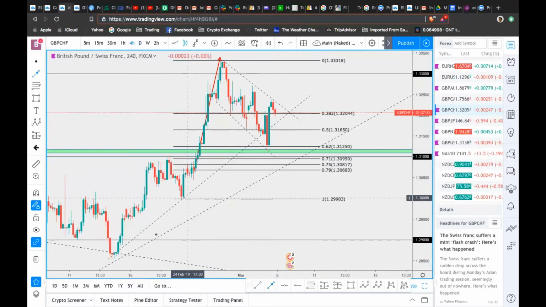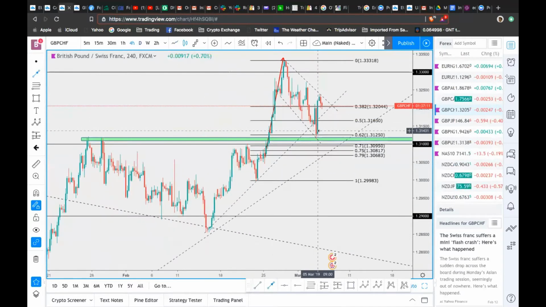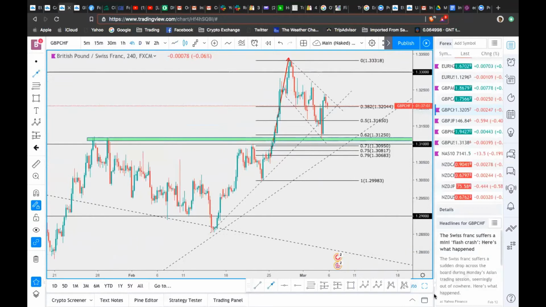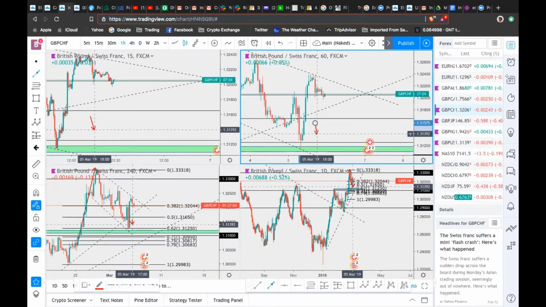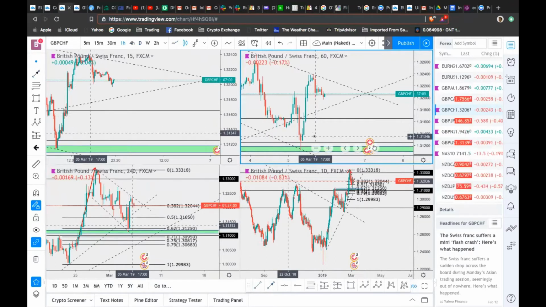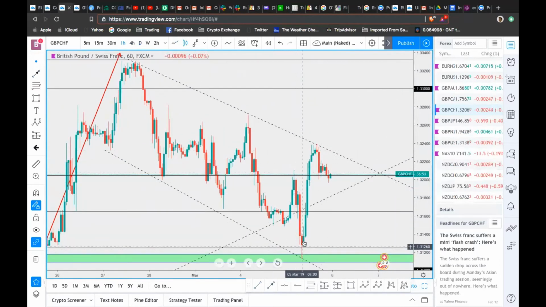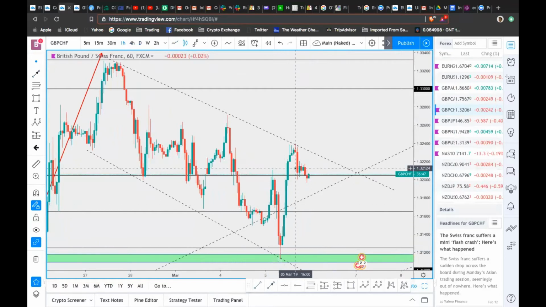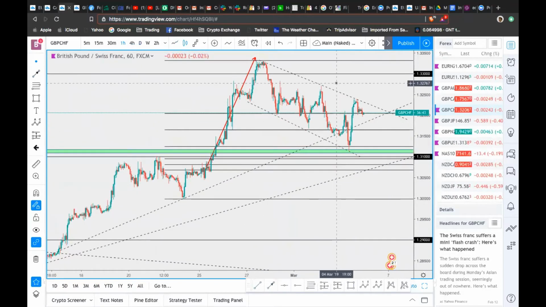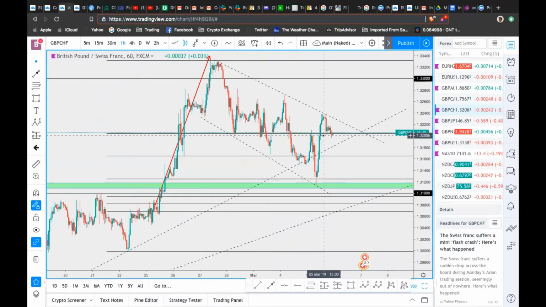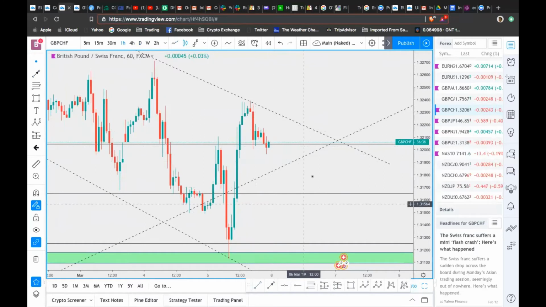So remember, uptrends make higher highs and higher lows. Downtrends make lower lows and lower highs. So we could go in more depth. We could go to a smaller time frame to really start looking for an entry. Check this out. We get this impulsive move. Now we're on the hour chart. We see how we just drew all this up on the 4 hour and the daily. Now we're about to start looking for the entry on the 1 hour, 30 minutes, 15 minutes.